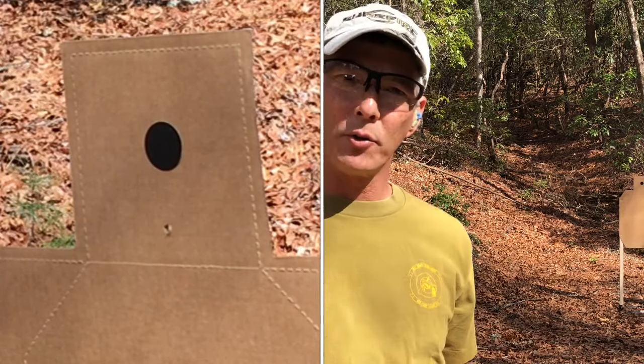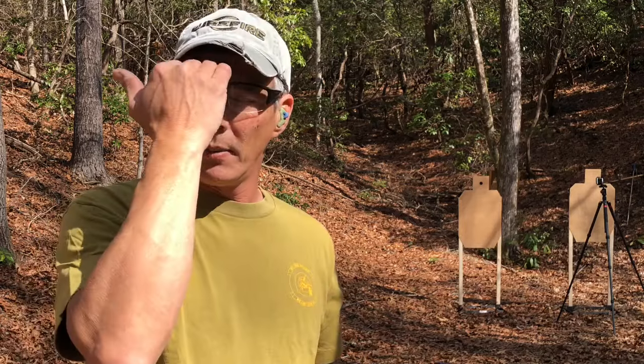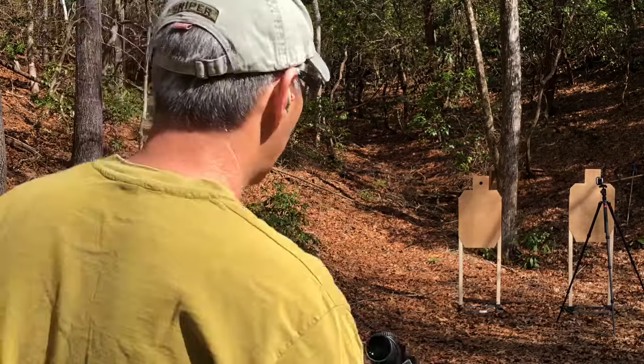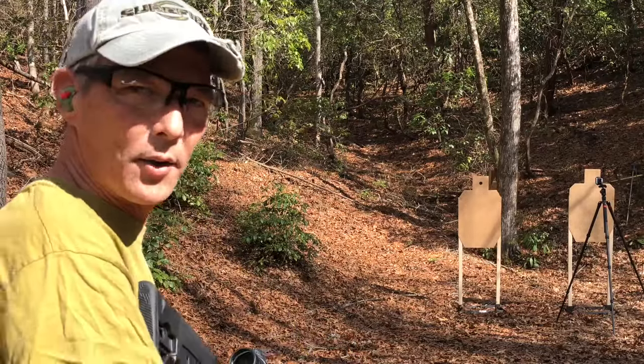Guys, you're gonna see that's about 2.5 inches low. So if I were trying to make a critical shot on that black dot, at this distance, at 10 yards, I'm gonna need to aim about 2 to 2.5 inches high. So basically it's gonna be the hairline or up in there where it meets the forehead. Depends on if the person's got hair. But what we're gonna do on this one, we're gonna aim just right there at the top of it.